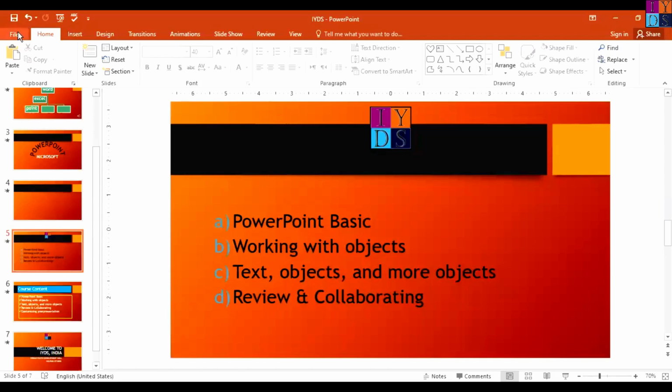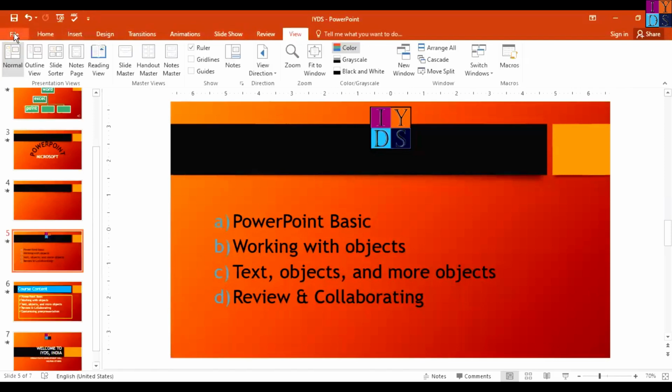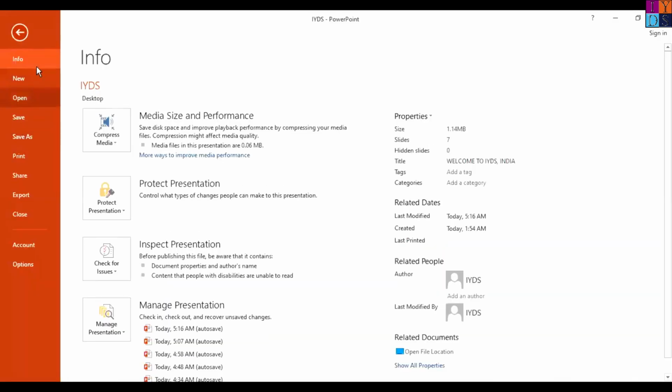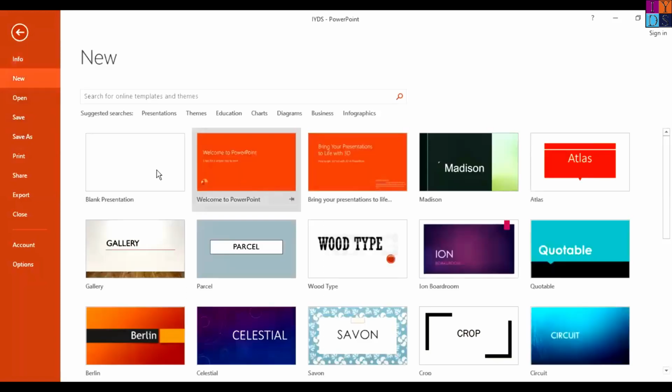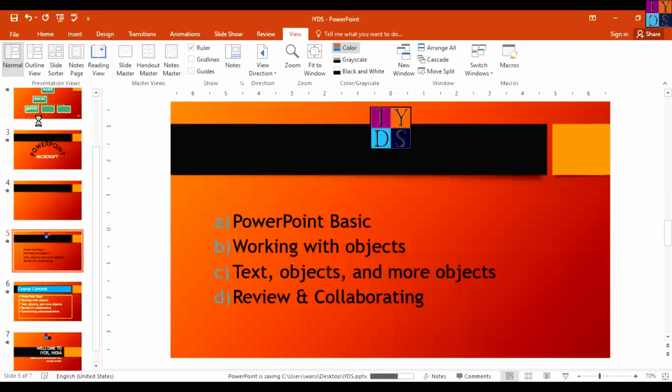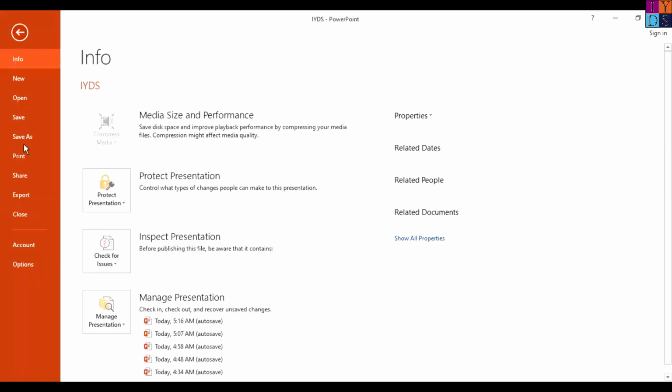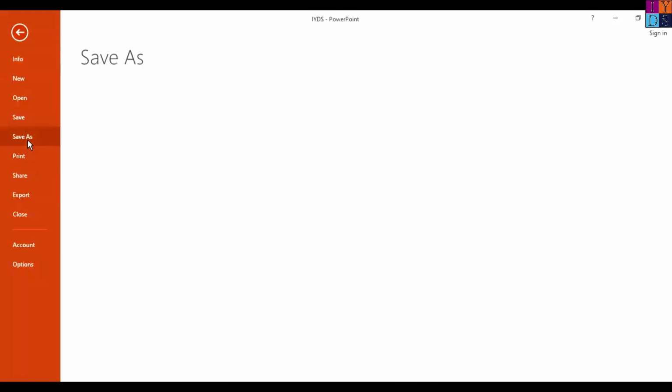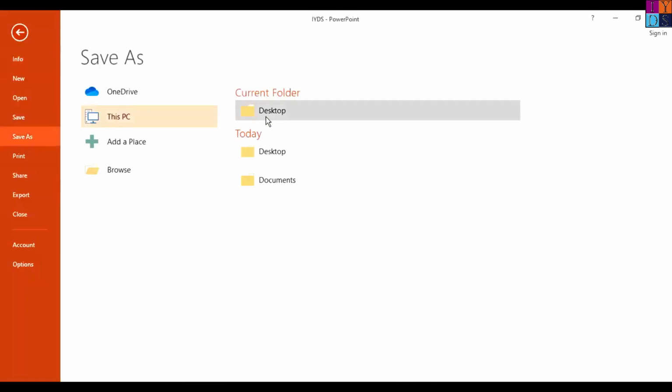Now we will be covering all the ribbon tabs one by one. File, there are options of New templates. You can choose the templates from that. Open, you can open your pre-edited file from there. Save, you can save this, or you can just save as a copy. Just click on Save, choose a path and save with the name, or another name or format.